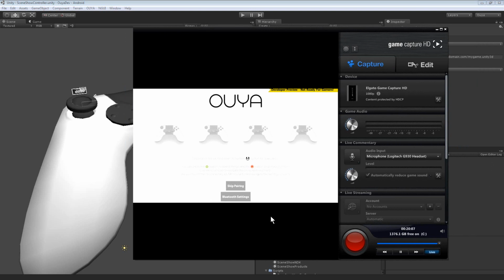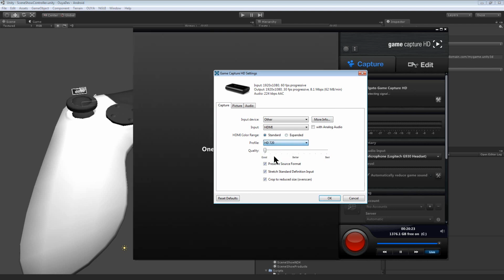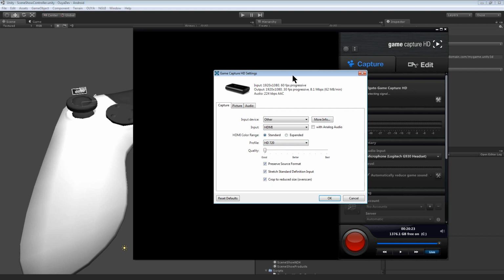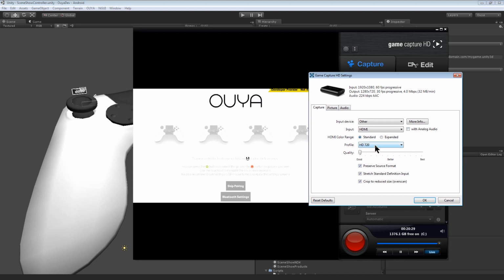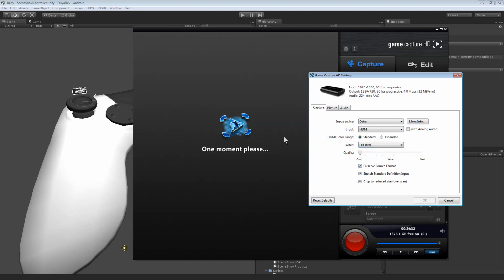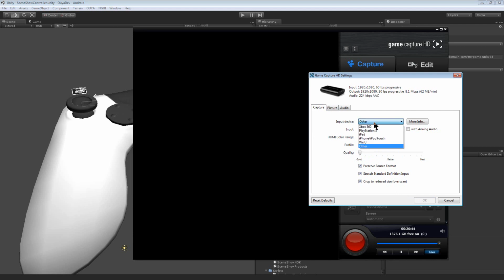I'm capturing 1080p, but you can also change that in the configuration settings. If you want to do 720 or 1080, you can capture that resolution by just switching. So I'll switch to 720, and it's going to mimic your TV switching to 720, and you can easily see what it looks like at that resolution. So I'll switch back to 1080, because that's my target video size. And they have different profiles and inputs, and a list of devices that you can have it work with.